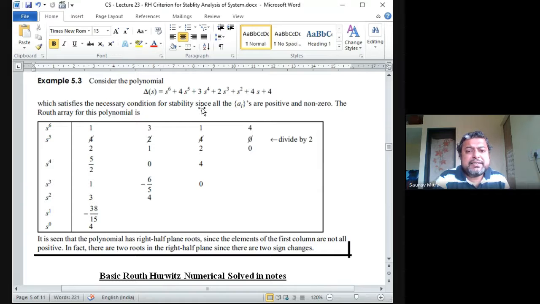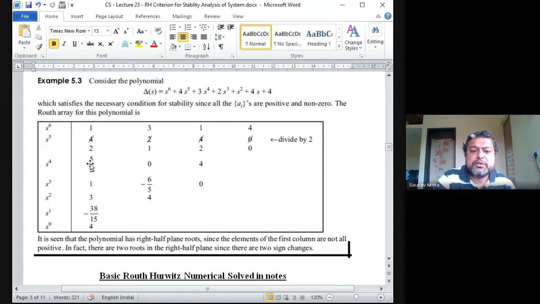And the second line is 4s^5 + 2s^3 + 4s. So 4, 2, 4. If you keep 4, 2, 4 and proceed, then also you are going to get it correct. But 4, 2, 4 I can divide by 2, and I can make the second line 2, 1, 2. And then again the same thing, the bottom left multiplied by top right, that is 3 into 2, that is 6, minus 1, divided by 2.